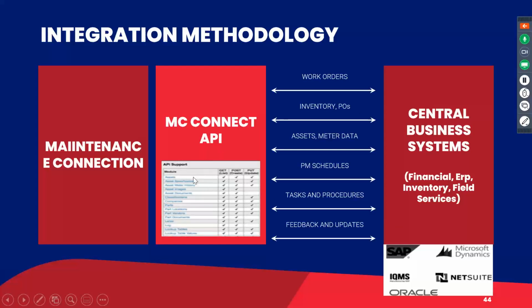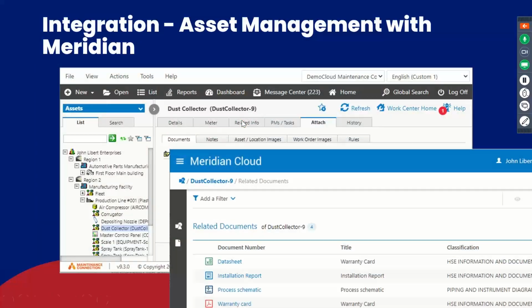And it is an independent API. I guess it's done by, if it says anything to you, an application called Fabric, which is a very wide open tool to integrate anything into anything, more or less, and it actually works very fine. What we can do here is integrate Maintenance Connection more closely into the Meridian Cloud, meaning that when you have an asset, you will be able to see stored documentation directly in Meridian, and all the assets you created inside Maintenance Connection will automatically be created in Meridian, and vice versa.